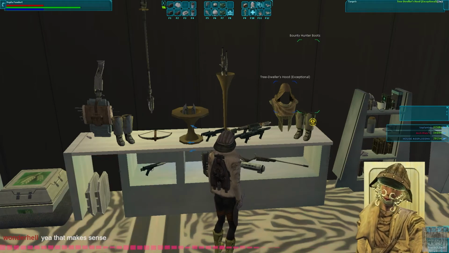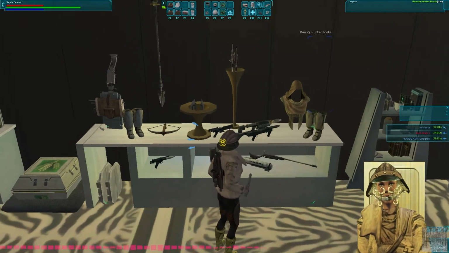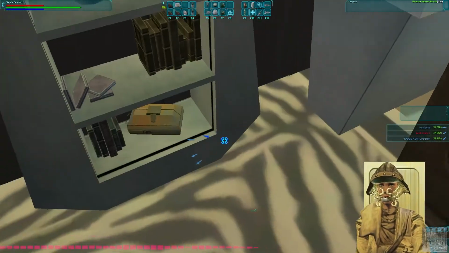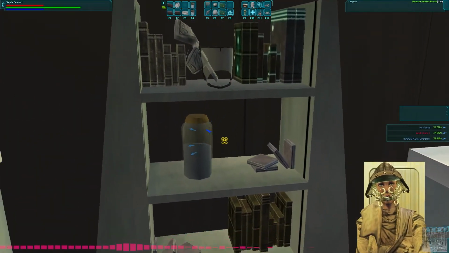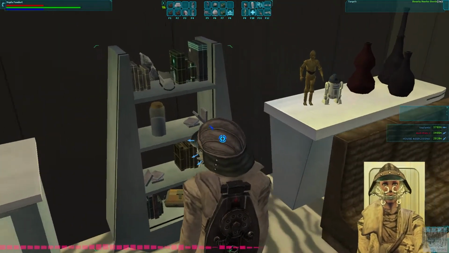So exceptional tree dweller's hood, those green bounty hunter boots that I liked. Yes, it's just real nice. And then over here, I love, he had a fascination for data disks. There's none on this one. I guess they're coming up. He has them all around. So there's a lot of different data disk quest items.